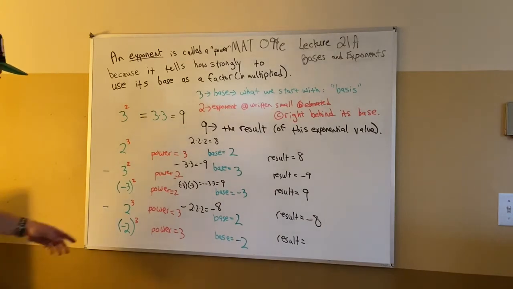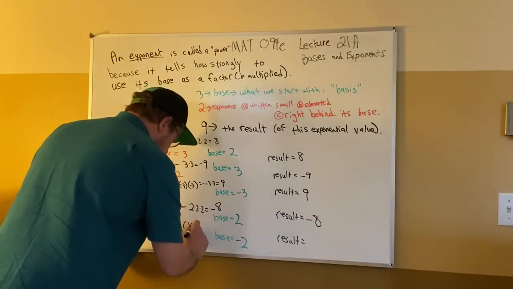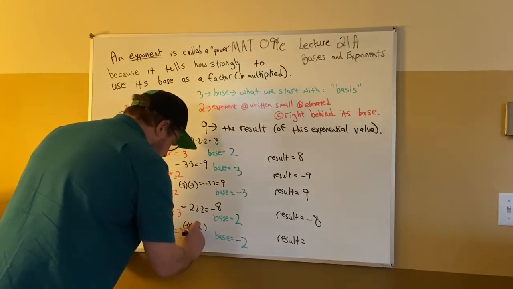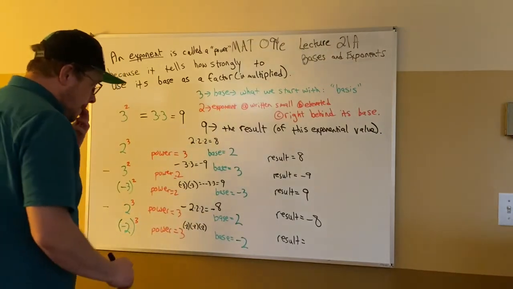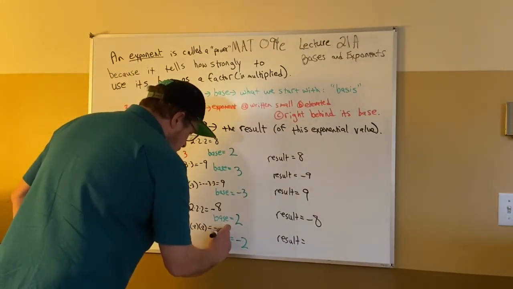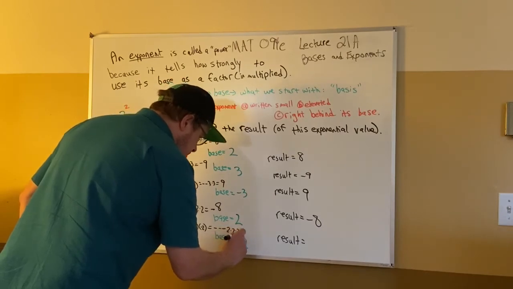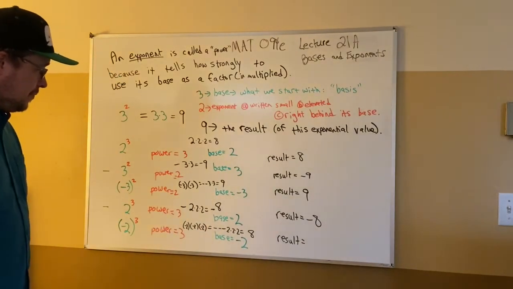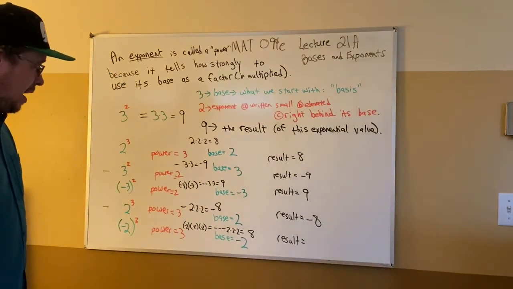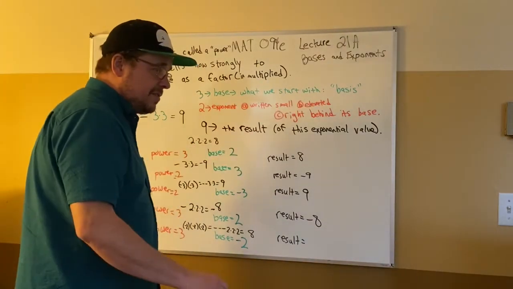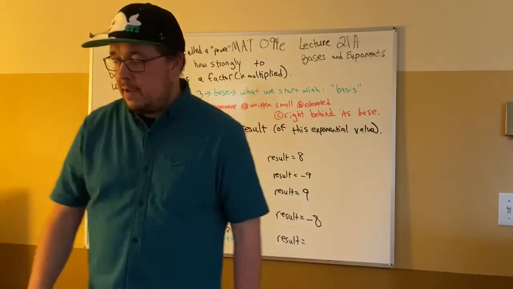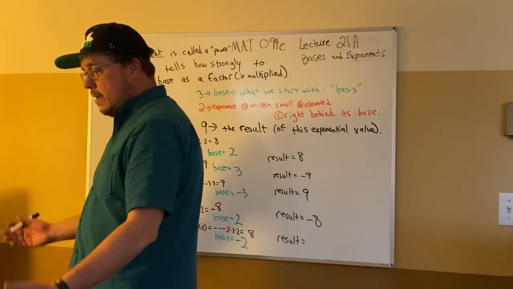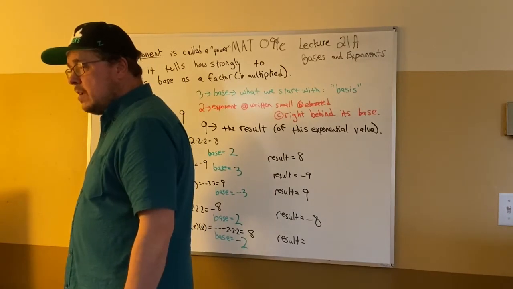How about this other one? 3 pairs of parentheses. 1, 2, 3 based on the power. Parentheses because that's what's going to contain a base that is every time a dash and a 2, dash and a 2, dash and a 2. 1, 2, 3 dashes. 2 times 2 times 2. That's an 8 of some kind. 3 dashes. This used to make me dizzy, remember? I would say that here I am on my number line facing positive, and I do every spin. I say, I want the opposite of negative, and then I give you that, right? And I'm facing negative. I had 3 moves that made me do it.